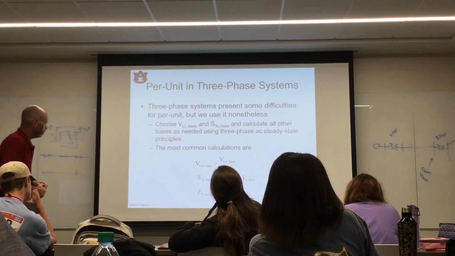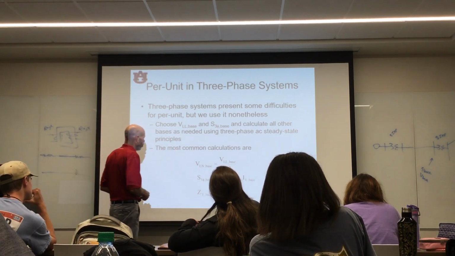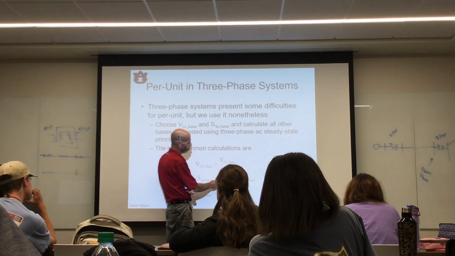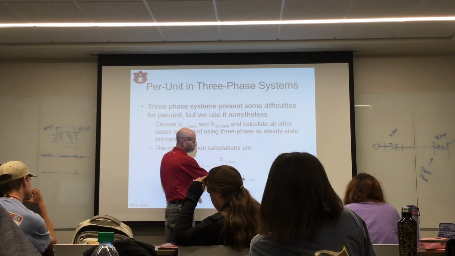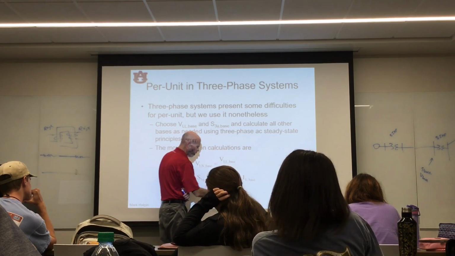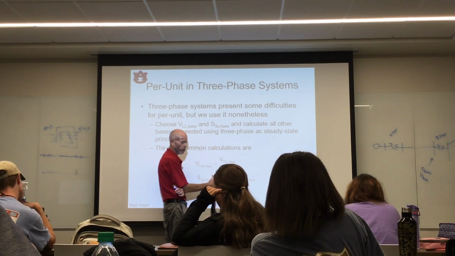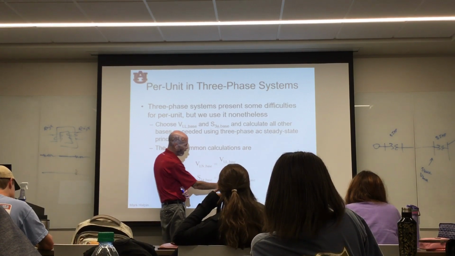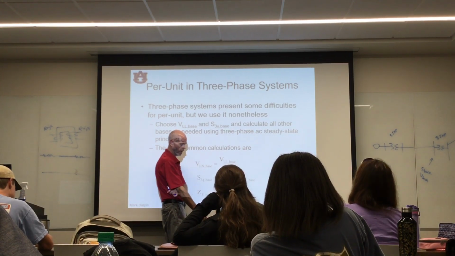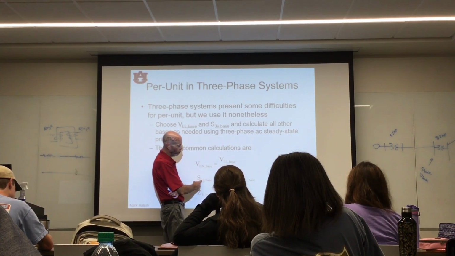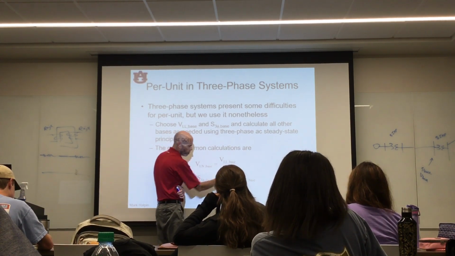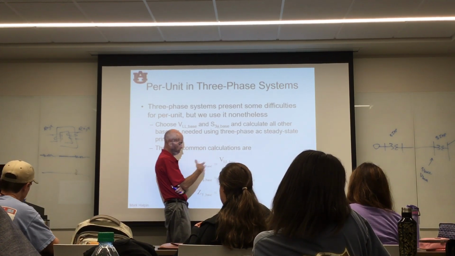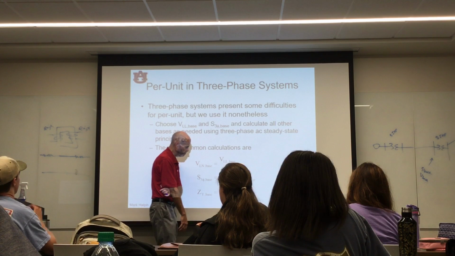All right, what about three-phase apparent power? Well, we know that S three-phase is the square root of 3 times the line-to-line voltage times the line current. These are known AC, three-phase AC circuit formulas. They have to apply to our bases. So this is how we calculate the line current base that we chose, and I calculate that. This is not the only way to calculate it, but it tends to be an easy one.